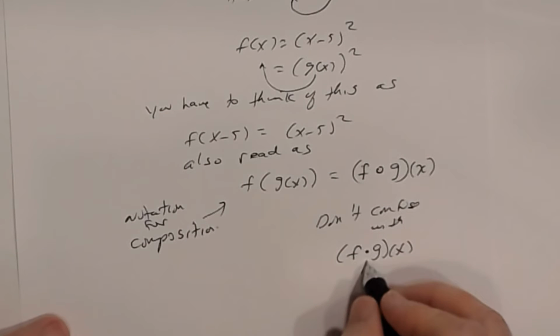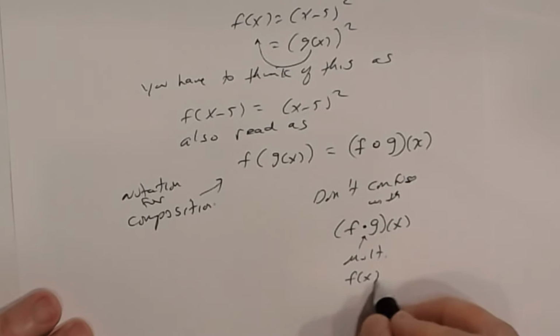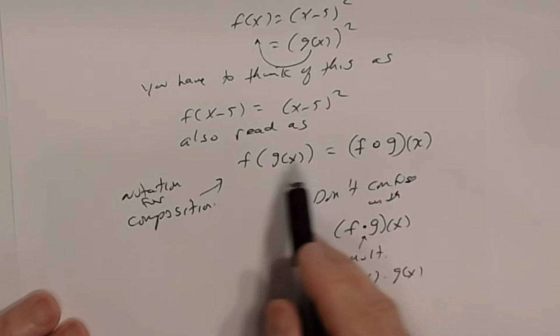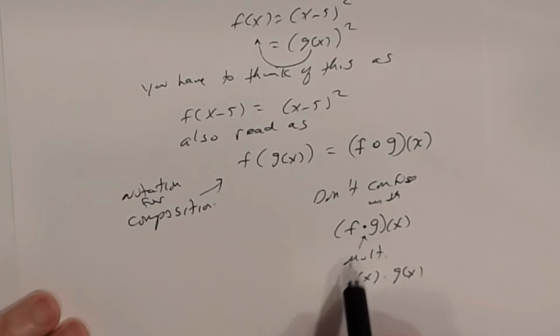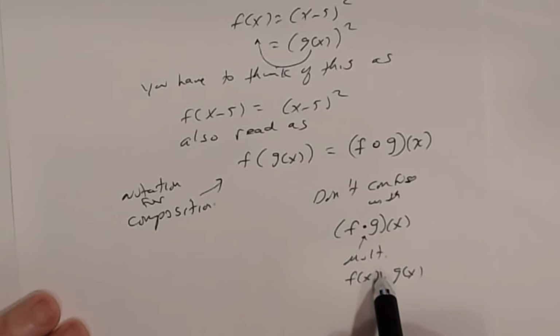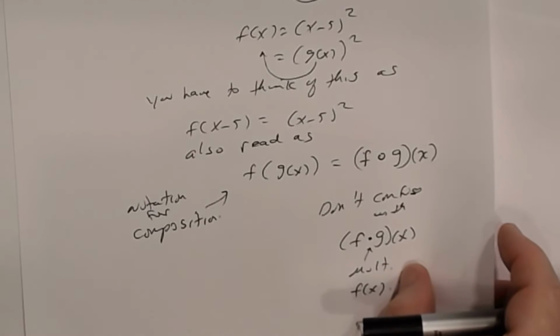This means multiplication. That's multiplication. So by definition, this means f of x times g of x. That's not the same thing. If you see an open circle, that's composition. Composition means this. Multiplication means this. Different things. Composition, multiplication. Different things, different ideas. Okay? All right, so let's look at some definitions you need to remember.